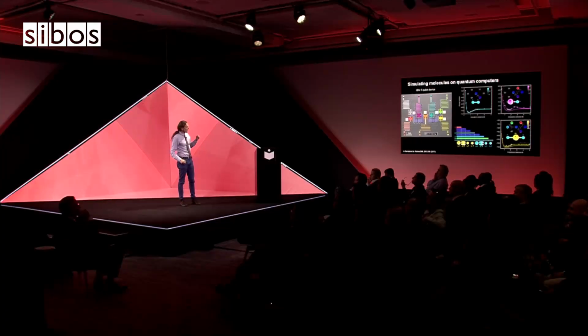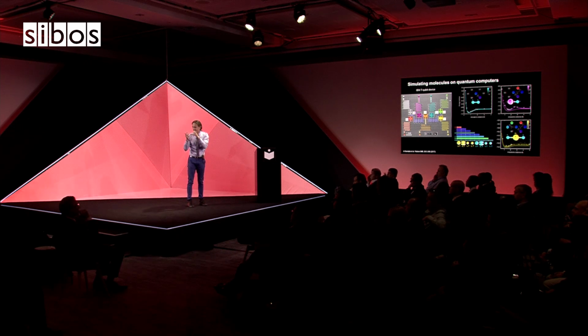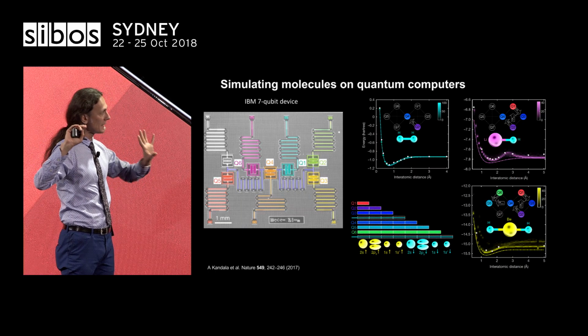So what people have done at IBM is that they've done kind of the eggs in a carton example I've shown to you. So they've mapped each electron onto one of their quantum bits. This is a processor with 7 quantum bits. They only use 6 out of 7, in fact. So each one of the 6 electrons is one of the quantum bits.